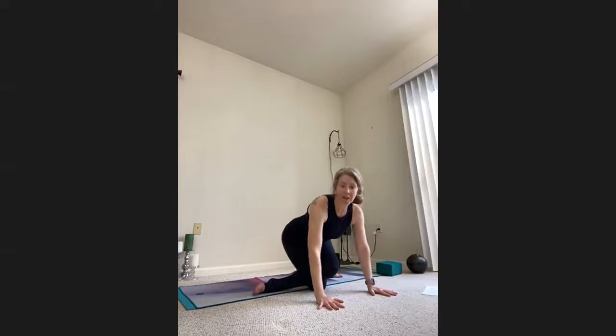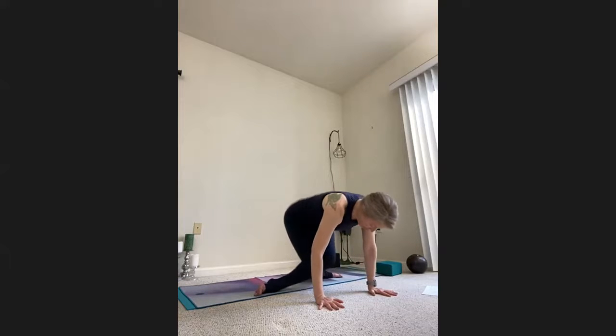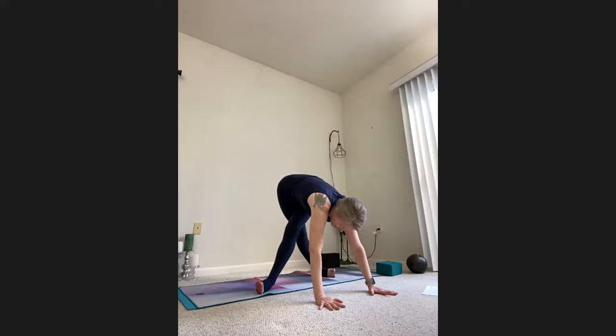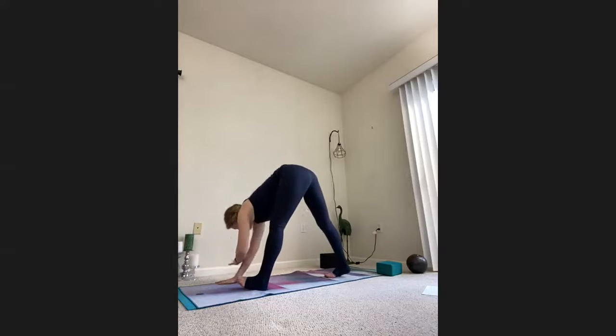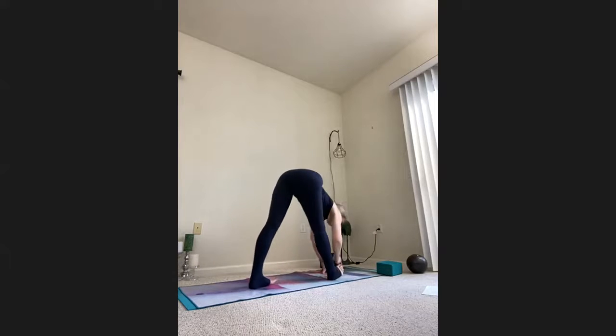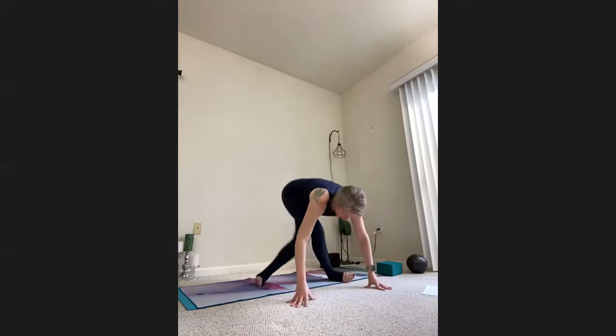Now from here, we're going to come into this pose the other way. If you want to have some fun and be silly with me, you are totally welcome to. If not, just switch your legs if you're not into it. All right, so lean forward until your hands are on the ground. Now from here, lift your hips up. So my legs are crossed and my hands are going to walk, my feet pivot. So hands walk to the right, hands walk to the right, feet just pivot. Keep walking hands around to the right until you come full circle. Bend your knees, have a seat, and now you're in cow face legs, Gomukhasana, on the other side with your right leg on top.